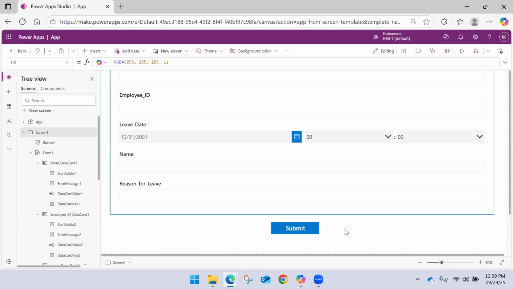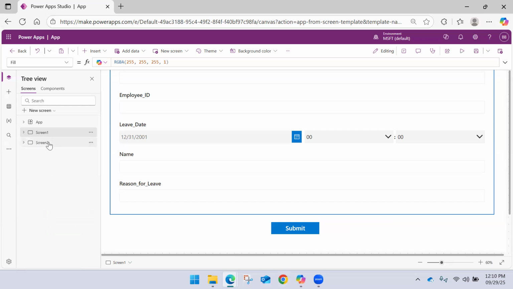So I would like to create an intermediate collection, because that is not going to store the data anywhere permanent. It will save the data in memory in the form of a table, the way we have a form or a data source from Excel. It should save the data in memory as long as the Power App session is live, meaning you have this application open or you are running it. Once you close it, the data will be removed. So this kind of application we have to create.